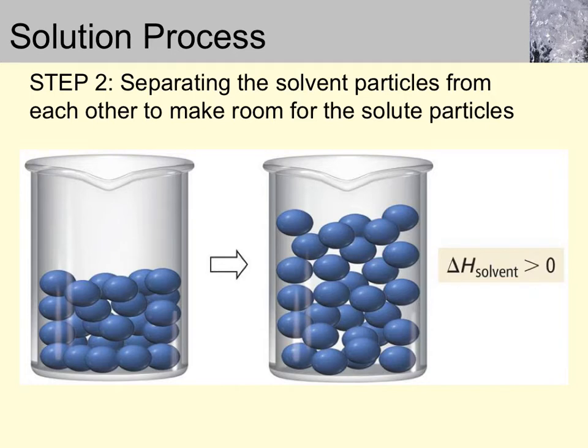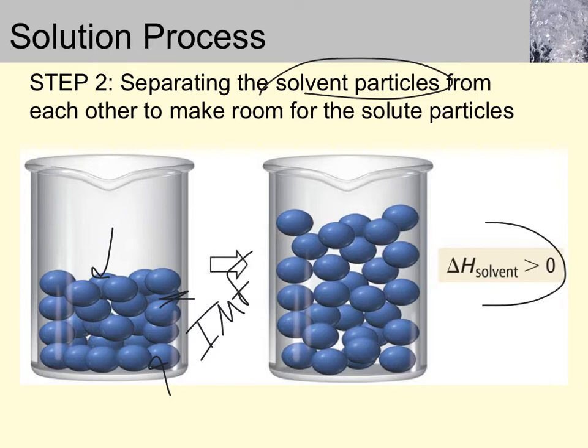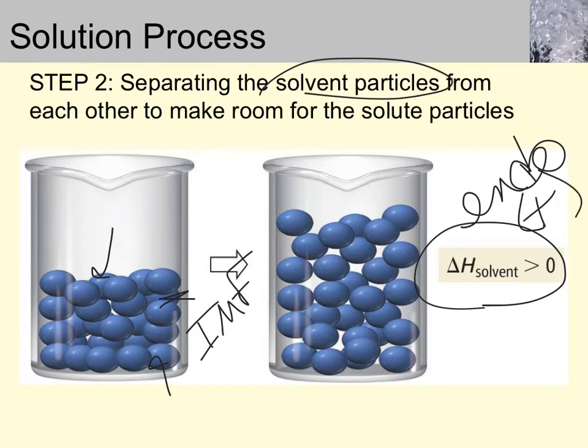Just like the solute needs to separate, so do the solvent particles. Solvent particles also have intermolecular forces that must be loosened to make room for a solute that wants to get in there. So separating the solvent particles, separating any particles, is an endothermic process. So the heat value, the enthalpy value, for it is a positive sign, greater than 0.